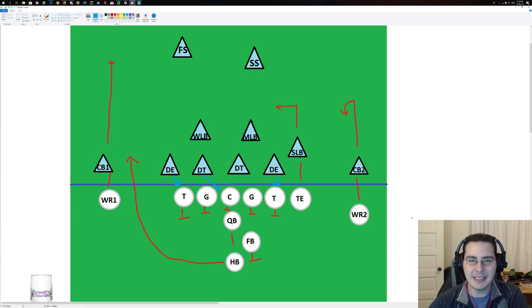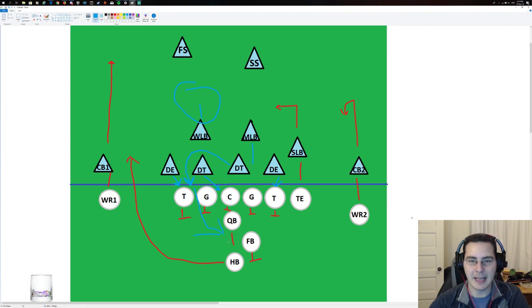Could work. But if the DT stunts, which means if he takes a different angle, he can come out, around, and then run over the tackle. At this point, if the left guard and center have double teamed the defensive tackle, and the left tackle is engaged with the right defensive end, because this guy's stunted through, if the center and guard aren't paying attention, like they're looking for a blitz, or this guy's in a zone over here, this guard may or may not be free. The center may or may not be free depending on their blocking scheme. This DT can come through, slip past the guard, and sack the quarterback.